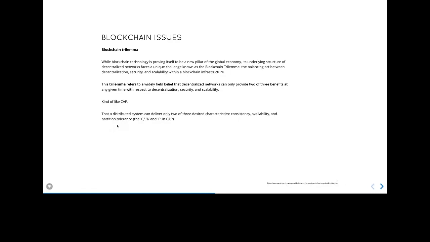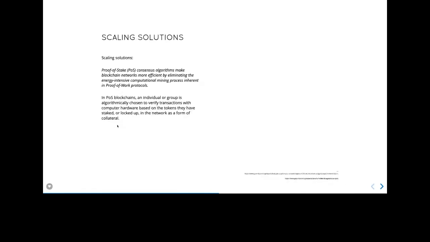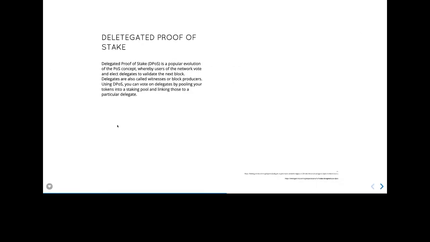In terms of scalability and whatnot, blockchains do have issues. I wrote them down. We don't have much time, but they are being scaled. We have Ethereum 2. We have the concepts of delegated proof of stake and roll-ups. That means whatever load you want to put on the blockchain can be handled in a separate chain. That is called roll-up technology, or you can break down the entire database into small databases called shard chains. These are ways by which blockchain can be scaled in the future.